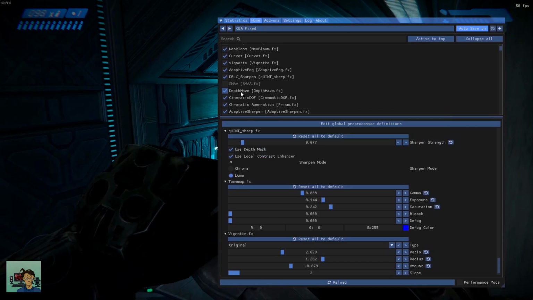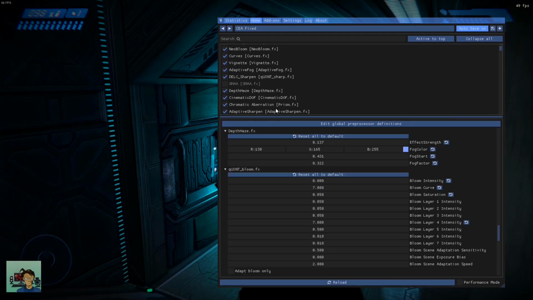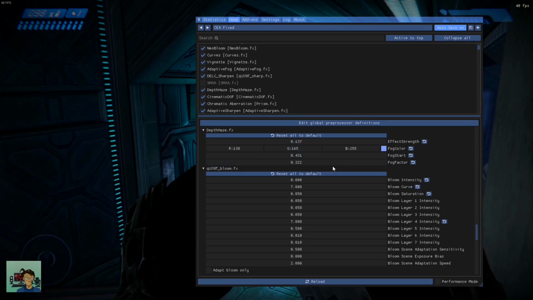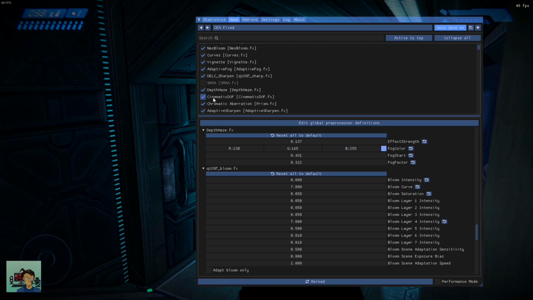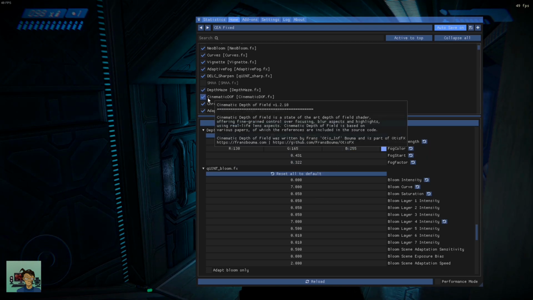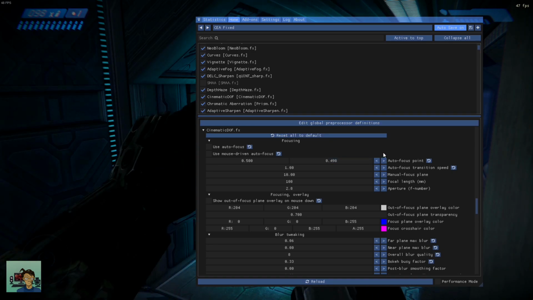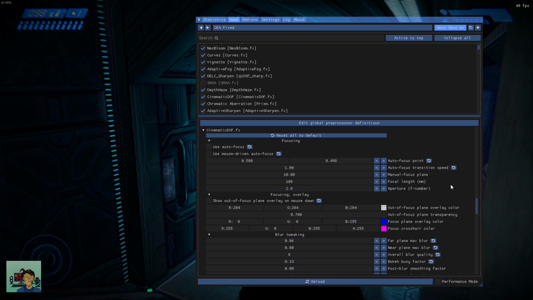Next up is depth haze. So this is one of those settings that I've also tweaked with. Here we go. These are the settings that I'm using. Cinematic depth of field, pretty self-explanatory. I also didn't mess with it much. I think this is largely unaltered. I'm not sure. But yeah, here we go. Again, you can just pause the video.